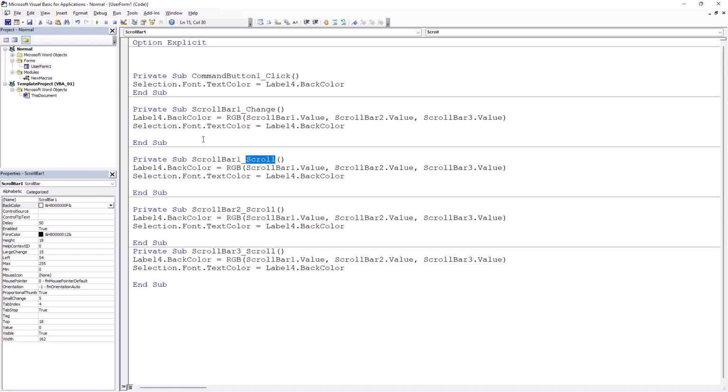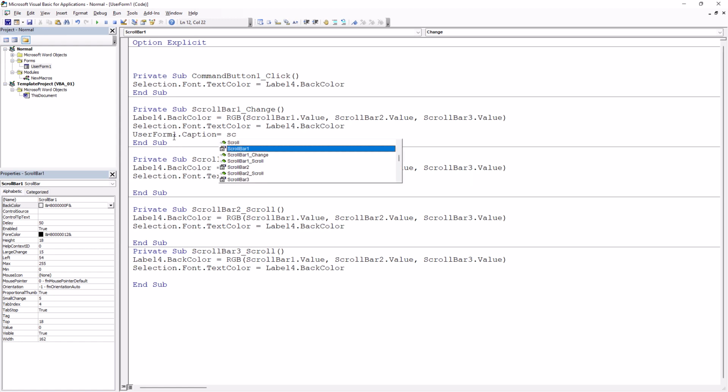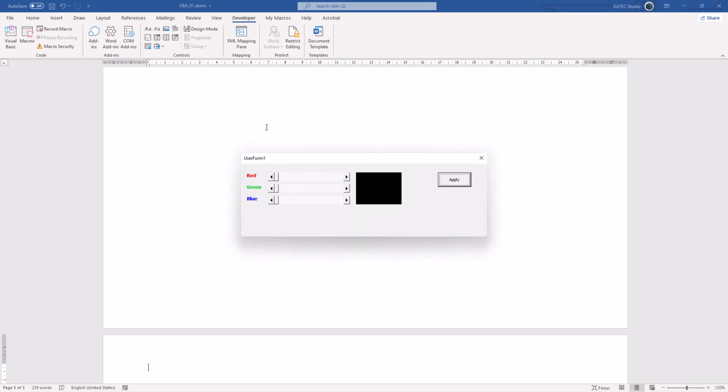And to see the result, I could set the form caption, let's say UserForm1.Caption equal to ScrollBar1.Value. And now you will see here it changes freely when dragging, but clicking, allow me to start from 0, 5, 10, 15, 20, you see here. And by clicking from here on the empty space of the scroll bar, every step is 15.